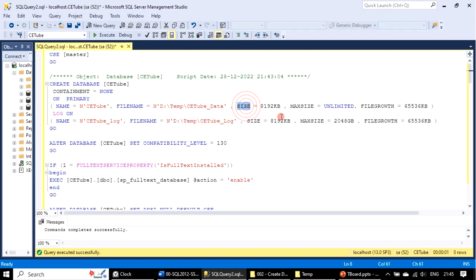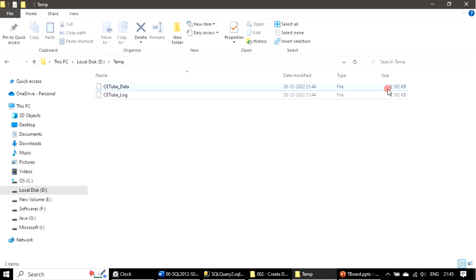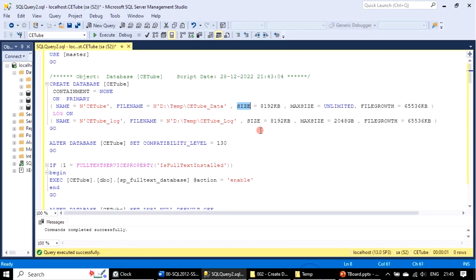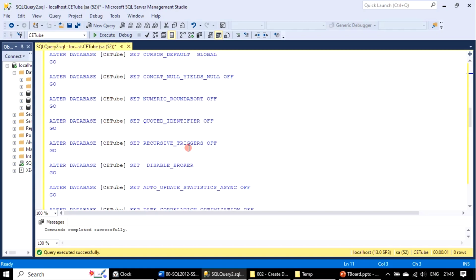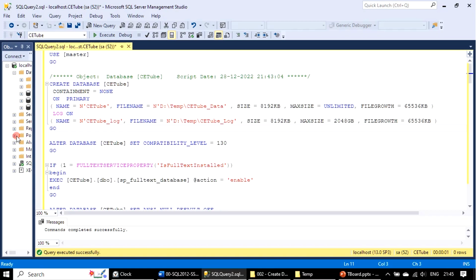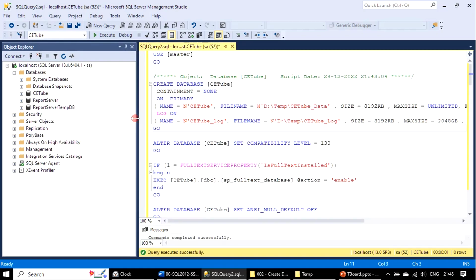Size is the initial size, and the initial size given to the database file is 8192. This will be called a page size. Pages, extents, all those we will learn later, but here you can see the script to generate the database. In SQL Server Management Studio, you can create any object and then generate the script, and that way you can learn TSQL as well.